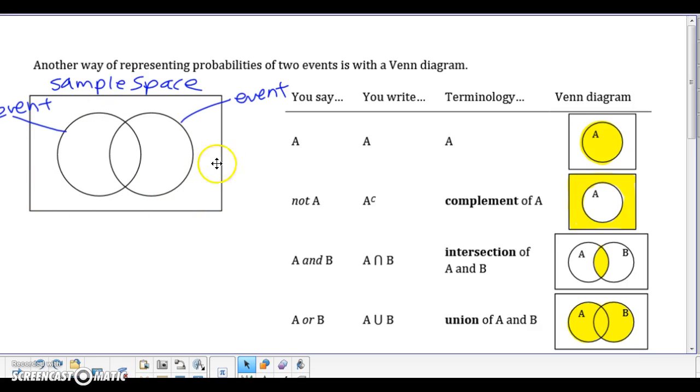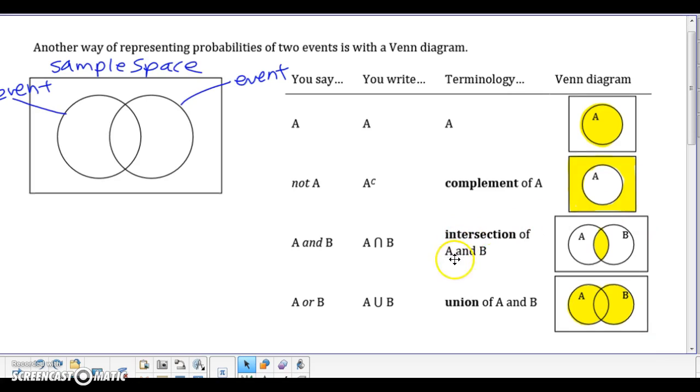Quick note about terminology. When you see A, of course that represents some event A. And it's represented on a Venn diagram by everything inside of the particular region, which in this case is A. When we're talking about the complement of A, which we write like this, A with a little superscript C, which stands for complement, the way we usually read this is we just say not A. So this is A, this is not A. And it would be everything in that rectangle that is not in that circle. Excuse the messy coloring job.